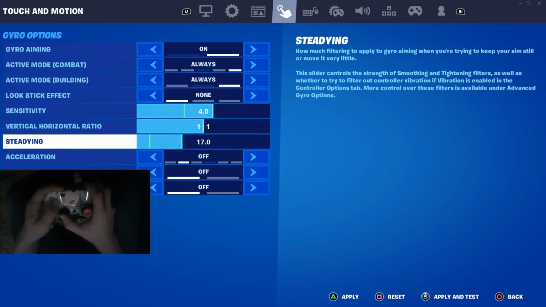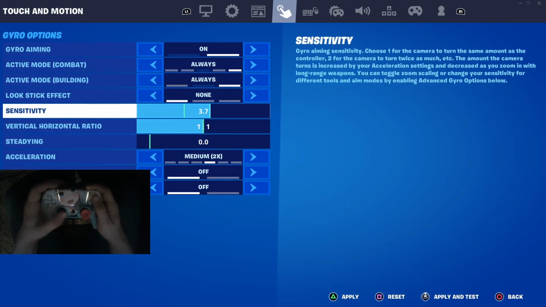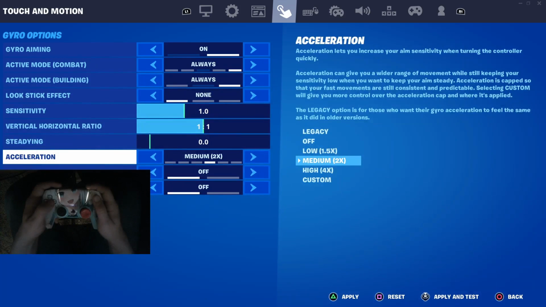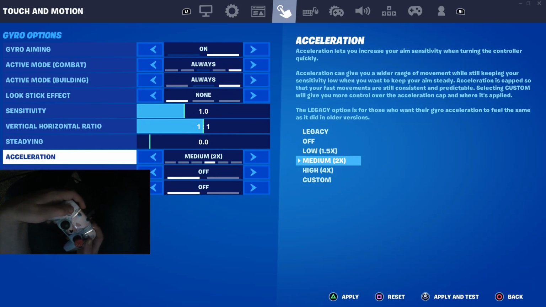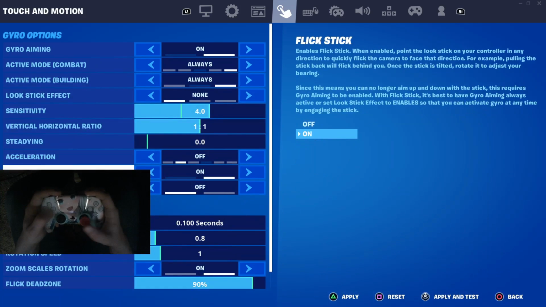Steadying means that the higher this number is at, the less shaky your camera is going to be whenever you're just holding it still or making small movements. So if you're trying to make tiny movements and your sensitivity is too high, it'll slow down. But as soon as you move your controller a little bit more, then it's going to raise your sensitivity back to normal. Acceleration means that this will multiply your real world sensitivity by whatever number this is. For example, 2.0 means that my sensitivity on 1.0 when I'm moving the controller fast will be set to 2.0. So if I snap the controller 90 degrees, I'll do a 180, but if I slowly turn it 90 degrees, I'll do a 90-degree turn.